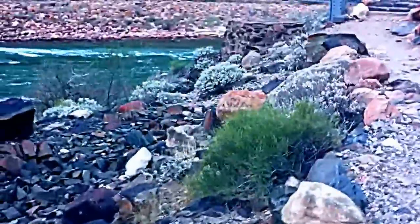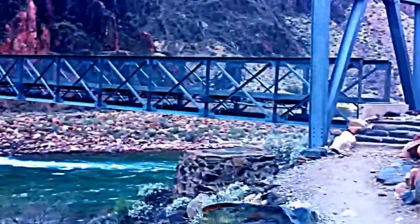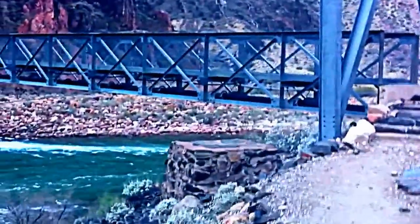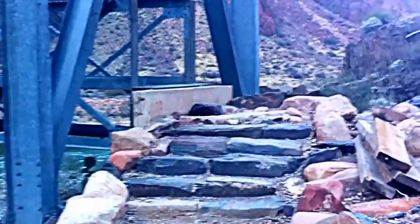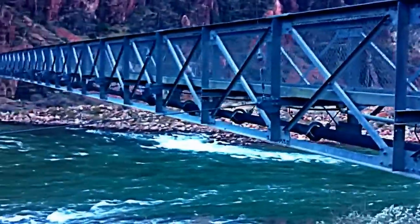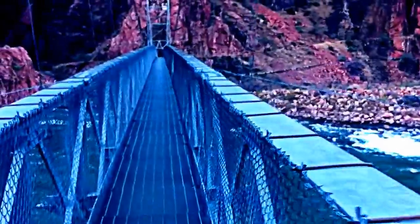Leaving Phantom Ranch after having spent a night there. Conditions were pretty good — we didn't have any showers but at least we were warm. The people who were camping complained that it was pretty cold, so doing a winter hike I would definitely suggest being inside or being prepared for a cold night. We're about to cross another bridge — this one has a pipeline underneath it, and that pipeline is actually used to supply all the water for Grand Canyon National Park. You can see the pipeline off to the right after it goes over the bridge.